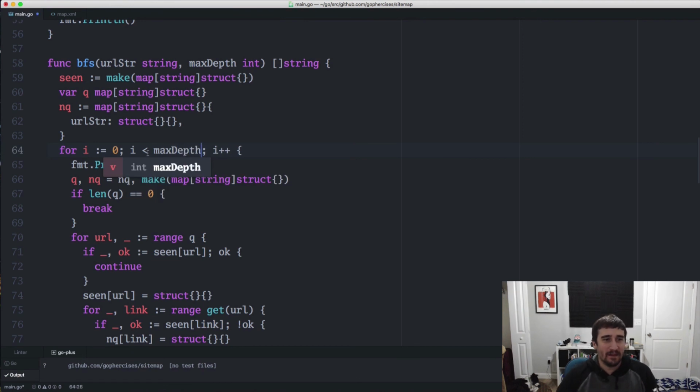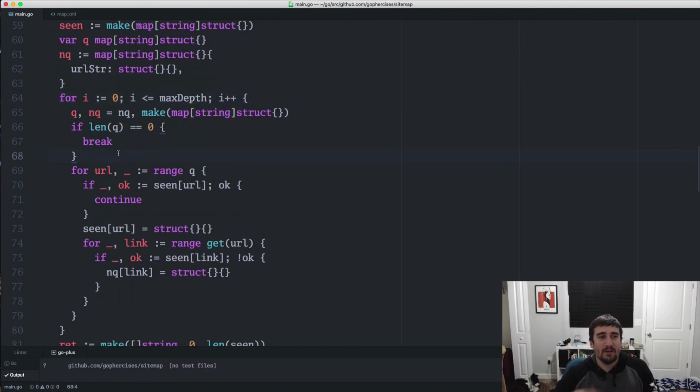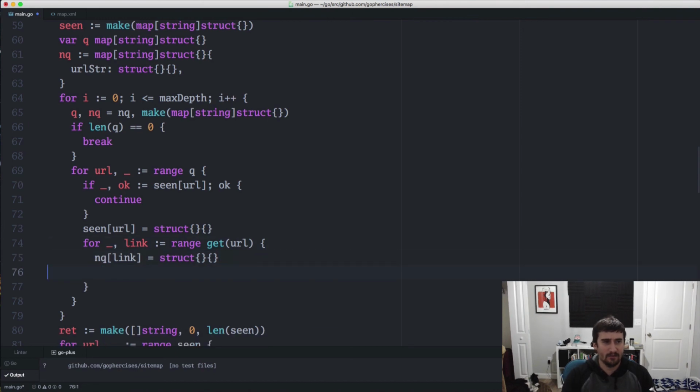I definitely think that it's something that makes sense a lot of the time because you might not want to do a sitemap for a page that goes 200, 300 pages deep, or maybe you want to. It's kind of up to you. But it is nice to know that you can terminate this if you have already seen all the pages and you don't need to keep cycling through this stuff. Your code should eventually do that, even if you don't have this. I think it'll still eventually do it. I just don't think it'll do it as quickly.